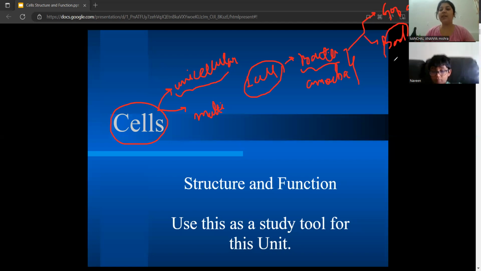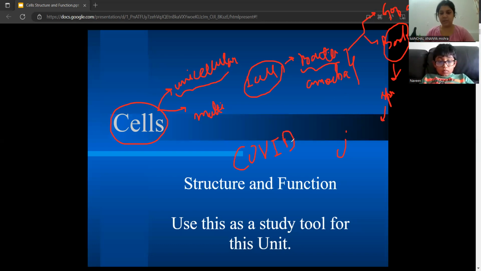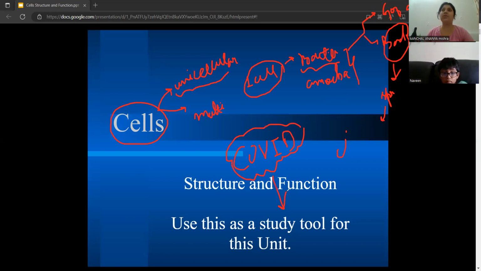So what do bad bacteria do? They will spread infections, right? What infections do you know about? I don't know any infection. Okay. For infection, we can see COVID. You know about COVID? What happened in COVID? It's an infection, right? Because of it, so many people died, and you were not having schools and colleges for so long. It was like a vacation.